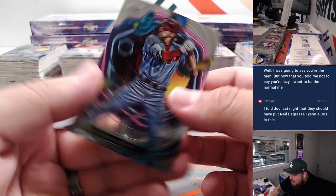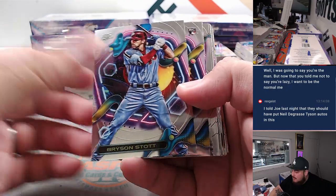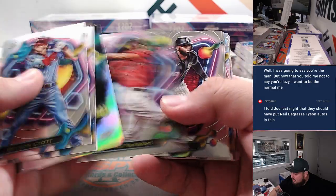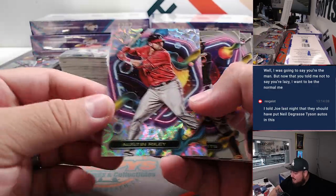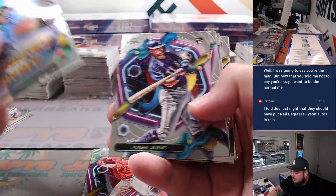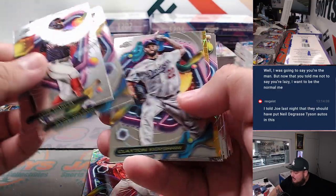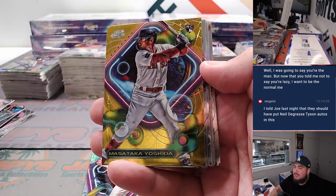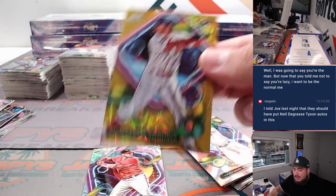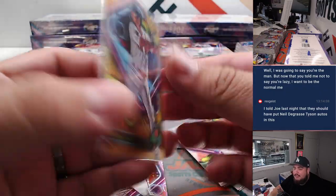I don't know, I feel like I see a sun right there, but that could just be a base, though. I think they were saying they're hard to find, but I feel like a lot of them do have that background, as you can see, Oscar Colas. But I think they're going to be refractors when you see them. Yeah, Austin Riley. Launched into orbit. Devers, Casas. Woo! Look at that. Gold. Masataka Yoshida for the Red Sox. There you go. That's numbered 8 out of 50.